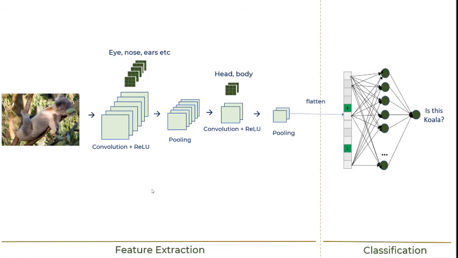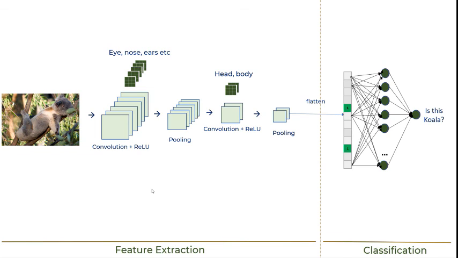Once again, here is a quick summary of what is convolutional neural network. You can take a screenshot of this image, put it at your desk if you're trying to learn CNN and computer vision. To summarize, you take your input image, then you apply convolution operation and ReLU, then you apply pooling, again convolution, ReLU, pooling, and you can do this n number of times. After that, the second stage is classification, where you use densely connected neural network.